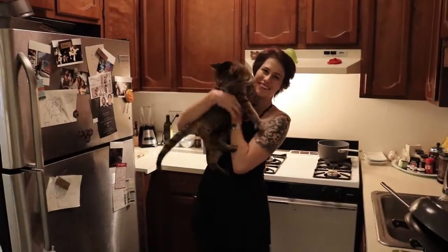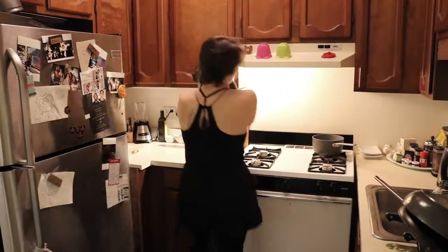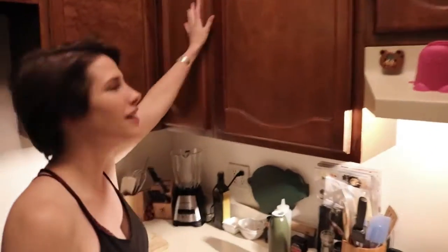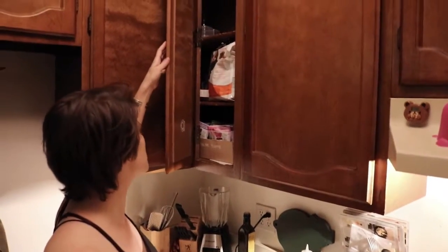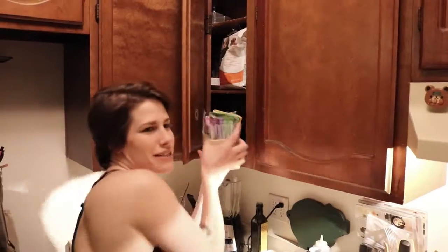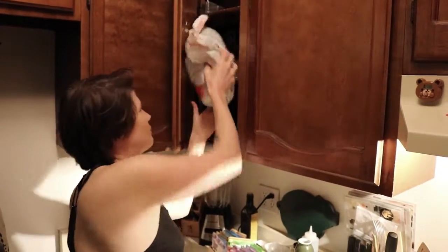Hello! We're going to show you where my food is! Alright, so in the kitchen we keep Barry's food in this cabinet right here. This is also where you can find catnip, but I'll bring it out for you. So Barry has two different kinds of foods. He has his wet food, labeled food for the fluff, and it comes in an array of different colors. And then he also has his dry food.